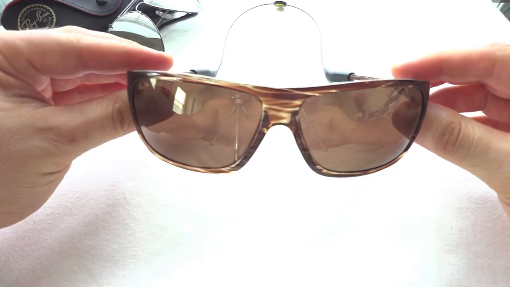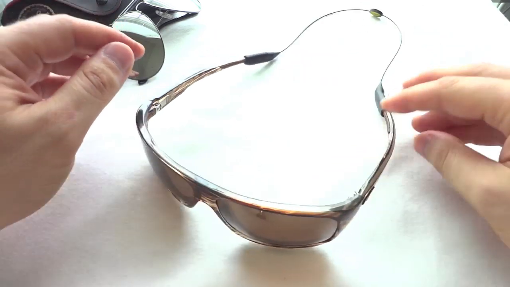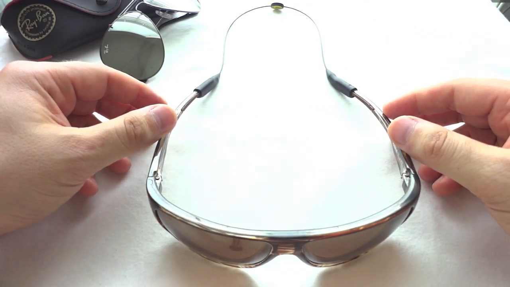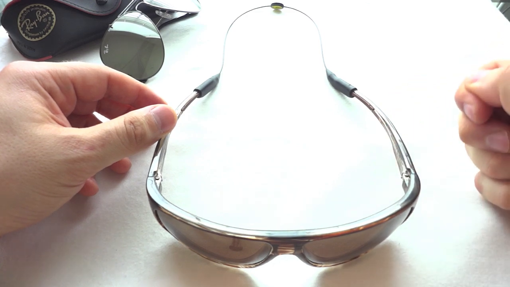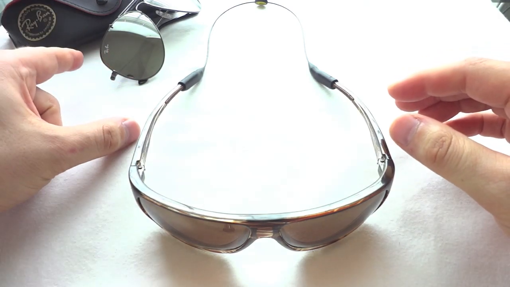It comes with a hard case. It's a nice Maui Jim hard case. I just didn't have it in here, but I don't keep it in the case anyways. You can hang it off your belt—there's a clip on the hard case also.